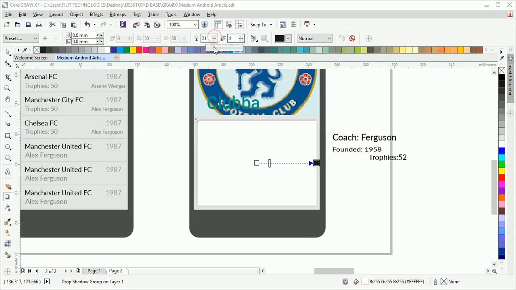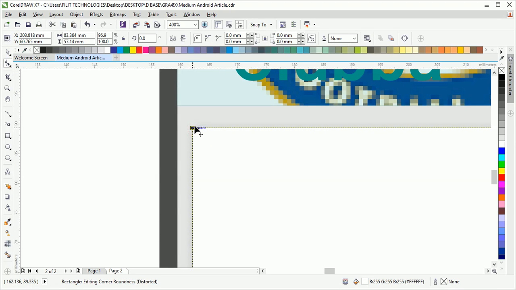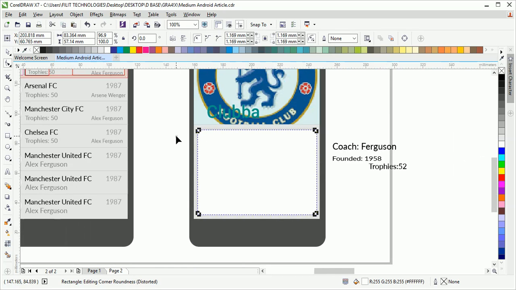Then I'm going to give it a radius. In Android you will have a radius of 4. So let me just give it this way.